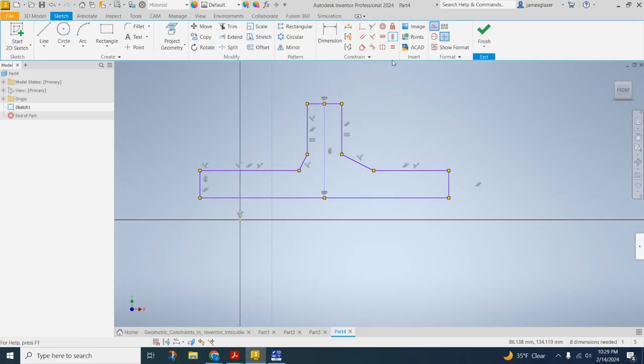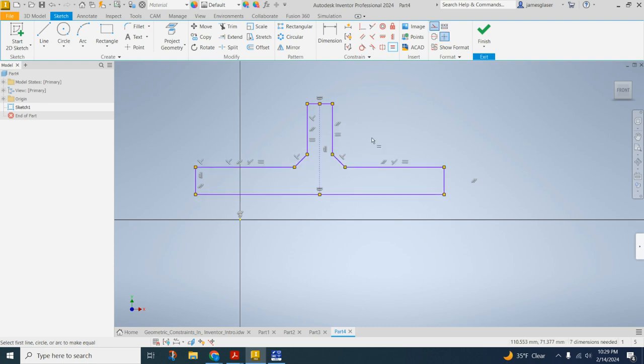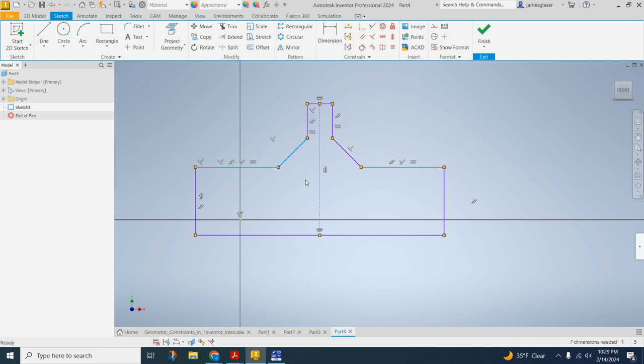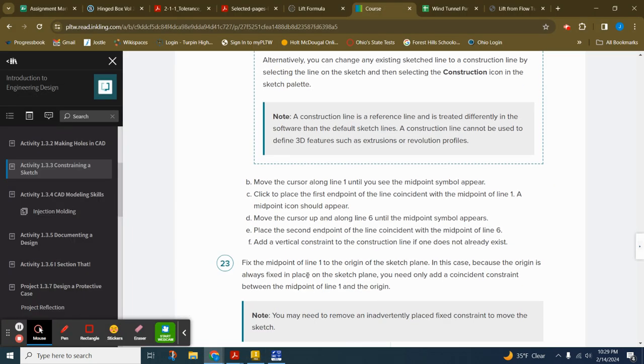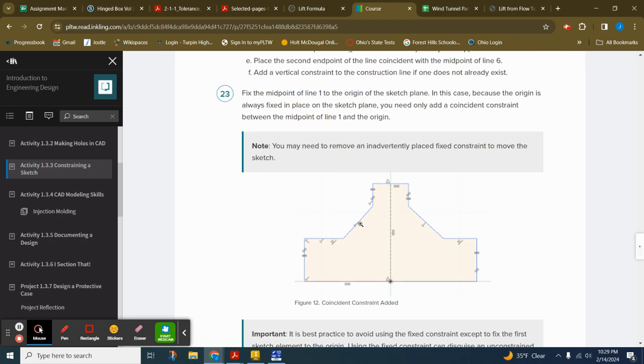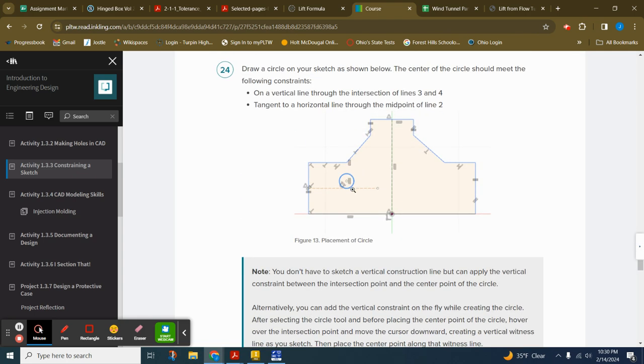So that is where I want to go ahead and place my equal constraints here and here. And now this looks a whole lot like a mirror image from left to right. But it is still not fully constrained, although it's geometrically constrained. I can adjust all of these different sides and play with it a lot, but it is not fully constrained. Now we need to add this circle here.